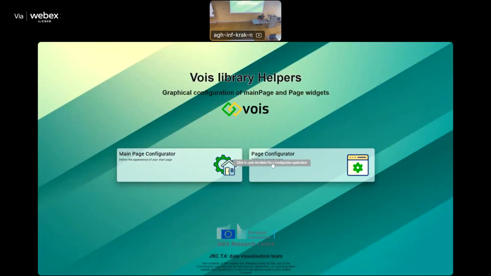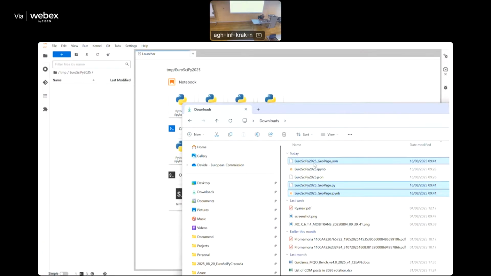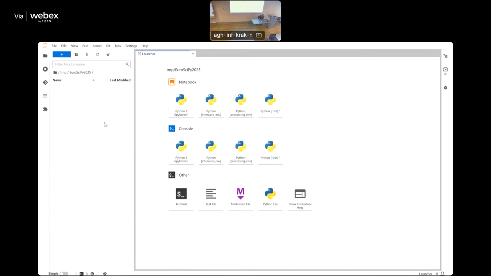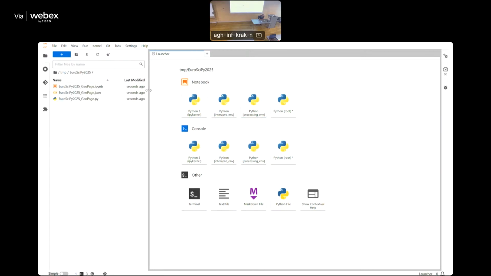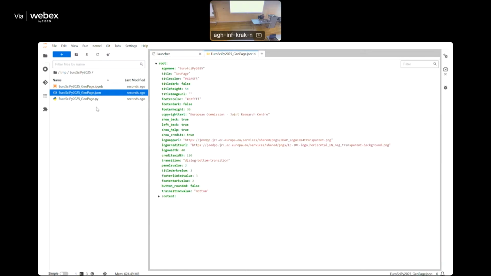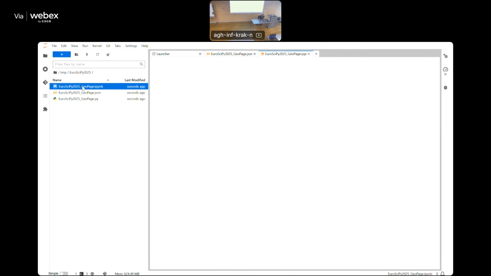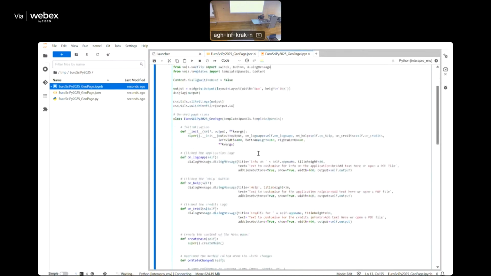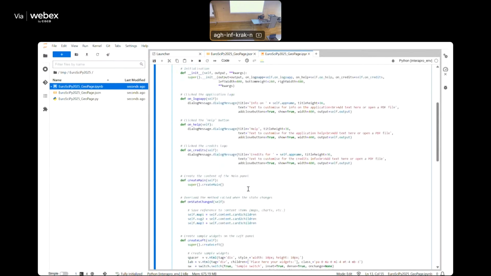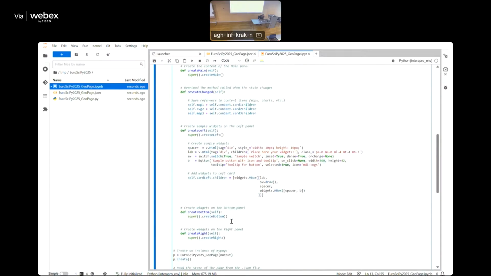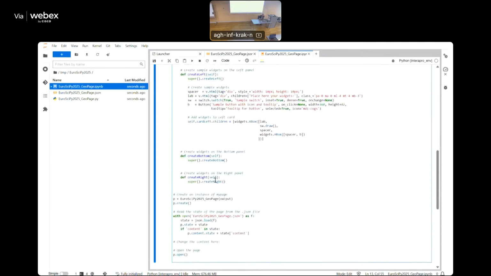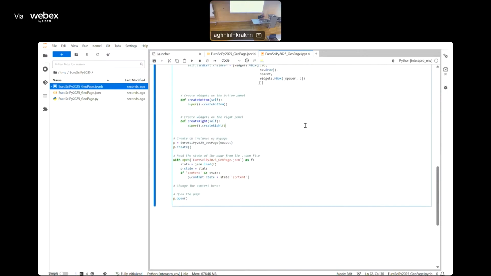Okay. When we go here and do the download, we have this time 3 files. We have a JSON, a .py, and a .ipynb, and the way it works is the same. You import it in JupyterLab. You can examine the JSON with all the selections that you have done, and you can execute the ipynb, and you will have exactly the same. So in this case, it creates a class where there are placeholders for you to insert your code.